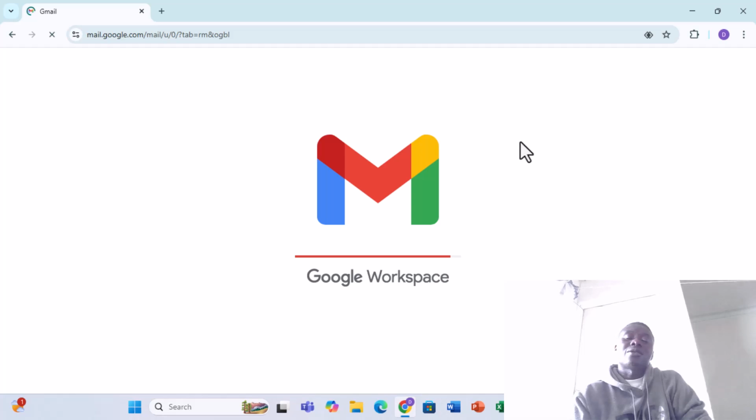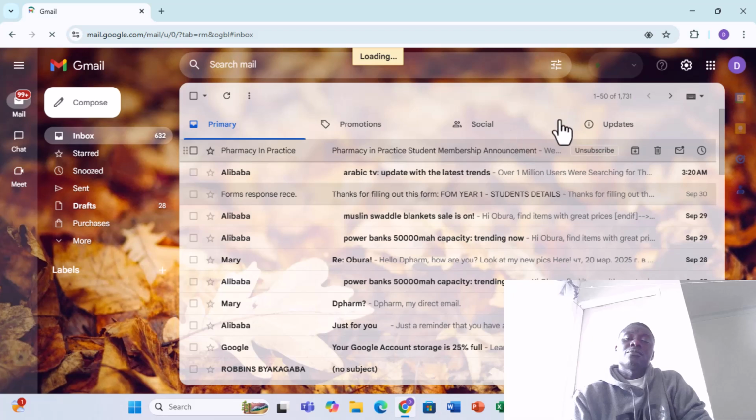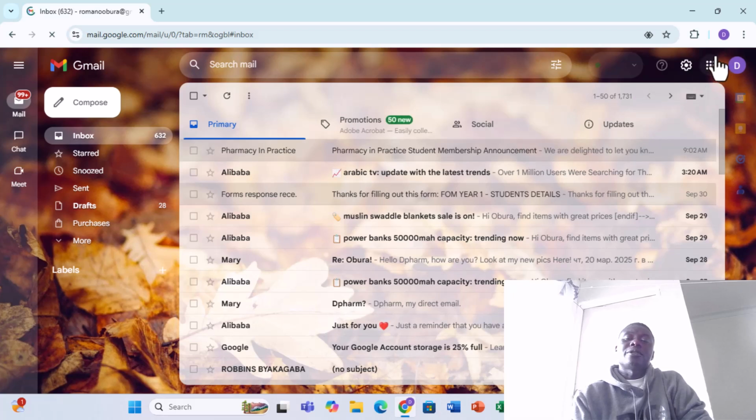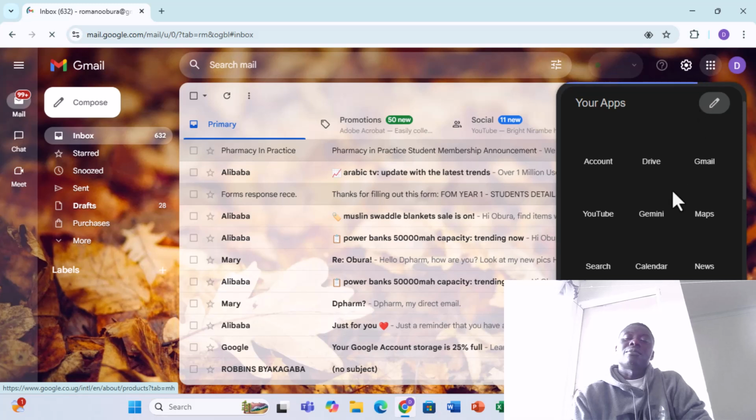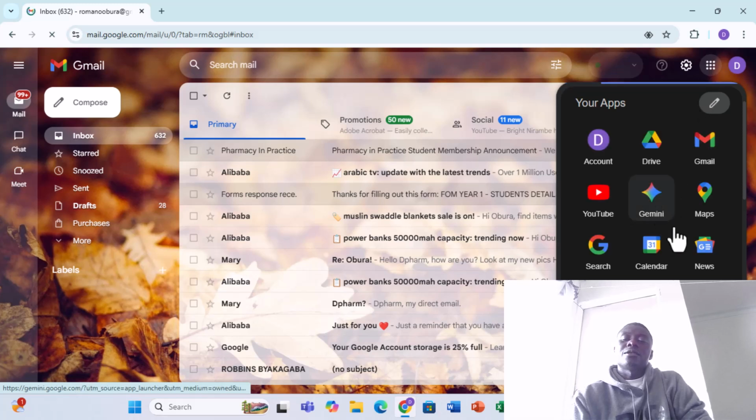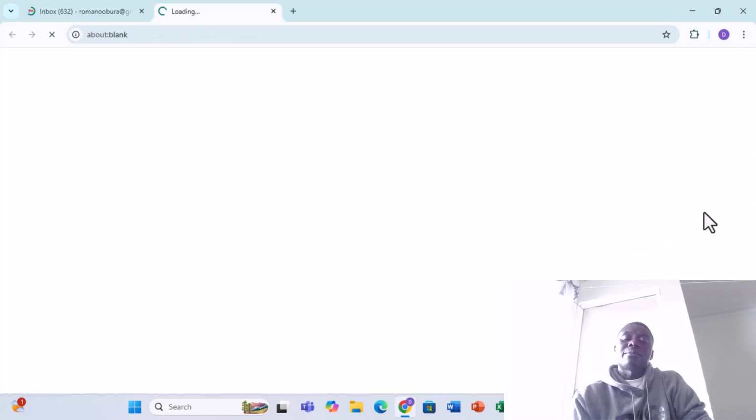Let it open and we go there. You need to come up to here where my pointer is rotating. Just a single click, by the way. After that, you'll choose, there is a Google Maps option here, you see Maps here, you need to tap Maps.